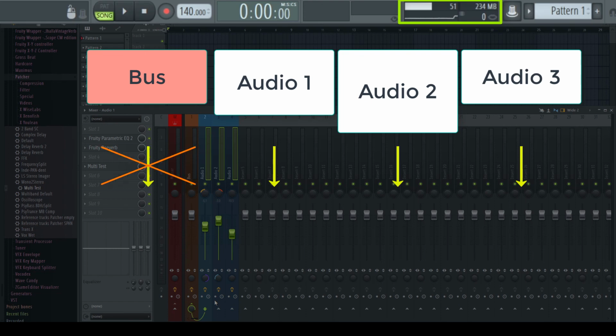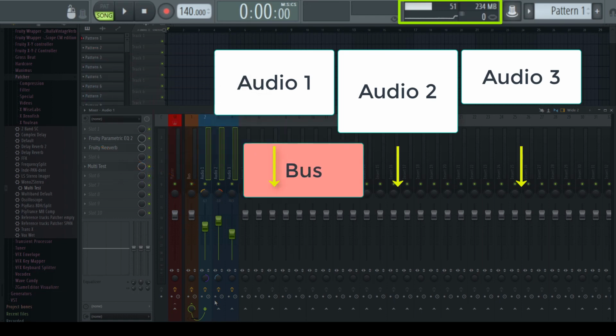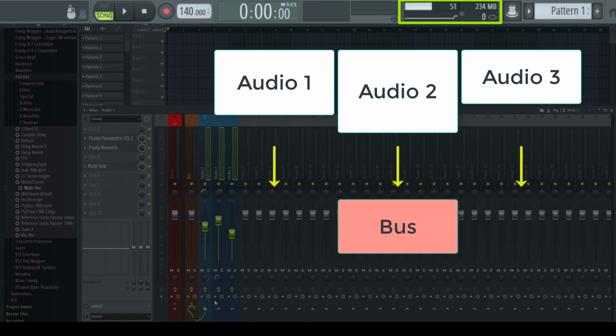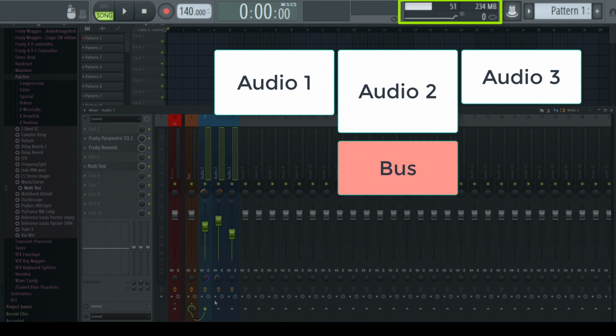From the moment we routed the signals together, we took track 1 out of the multithreading. It's now in serial after the processing of the 3 other tracks. First, the 3 other tracks have to process their own chain. And after this work is done, the processing of the bus channel can start. So what FL Studio now did is take the thread of the bus and put it into the thread of the mixer track which will be finished last.